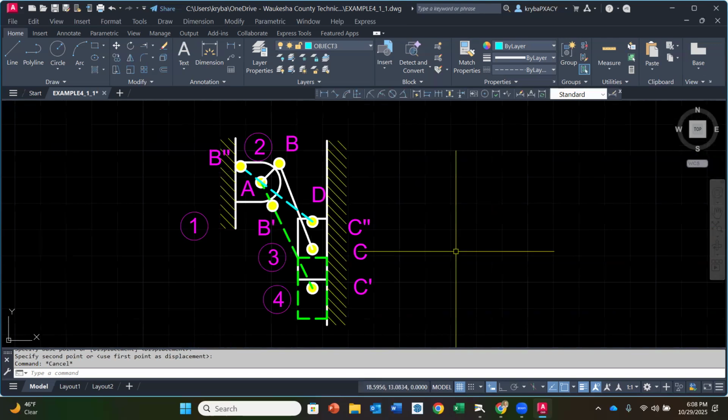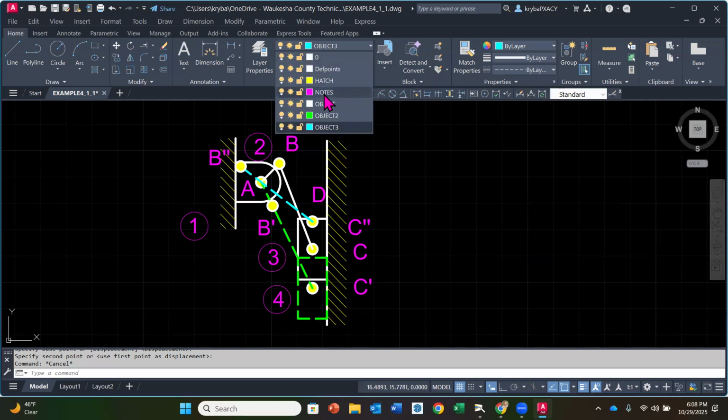So now what this shows me is the extreme positions, C prime prime all the way up, C prime all the way down of my reciprocating saw, so I can see what the total travel is. Excuse me. Okay. Now, to see what that total travel is, I need to determine how long it is. What can I do now to determine that length? Measure it. Okay. How am I going to measure it? Put a dimension in. Right. Exactly. I'm going to put a dimension in.